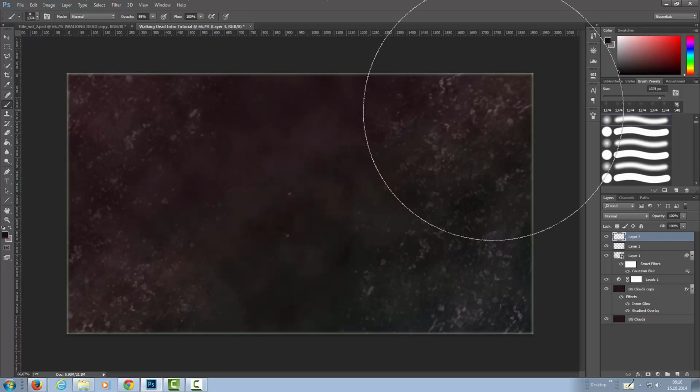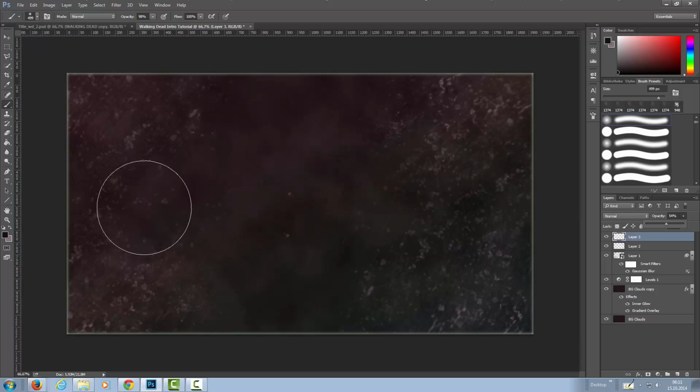So with a big brush like this, a little bit bigger, let's do 500. Yeah. And now we lower the opacity to about 50%.